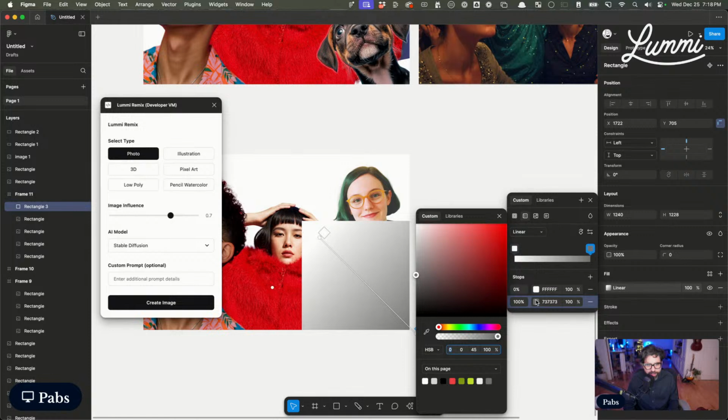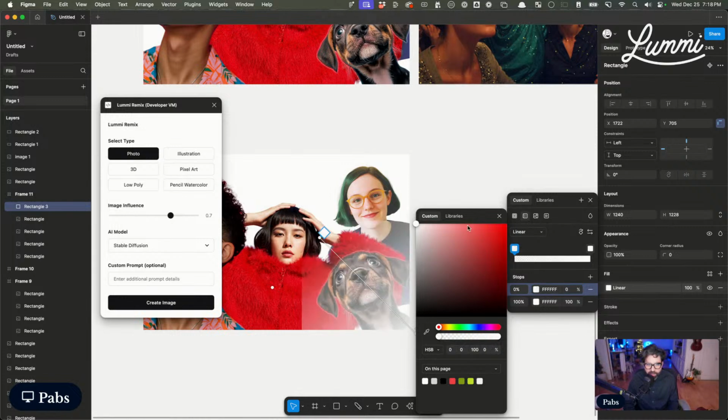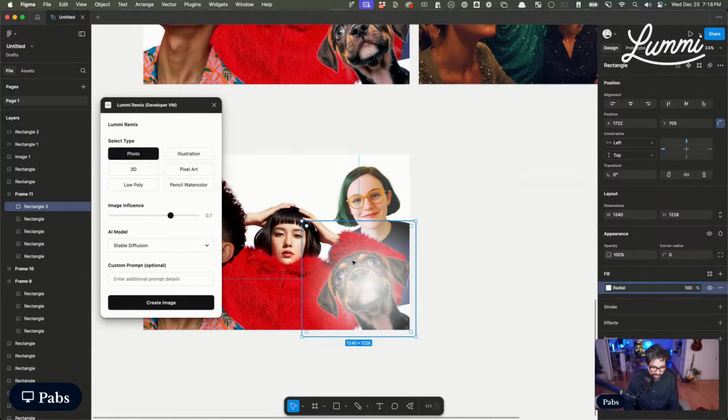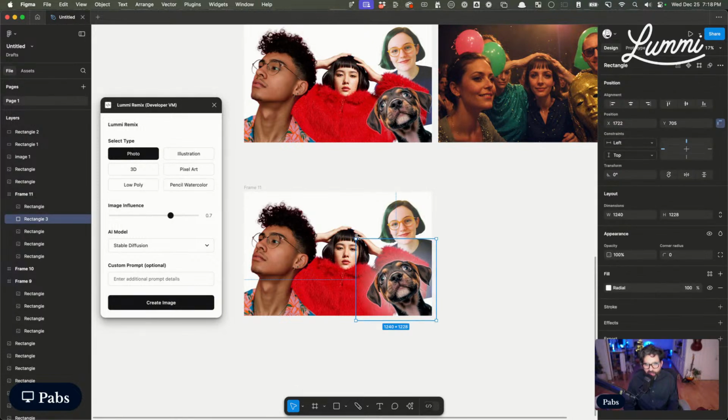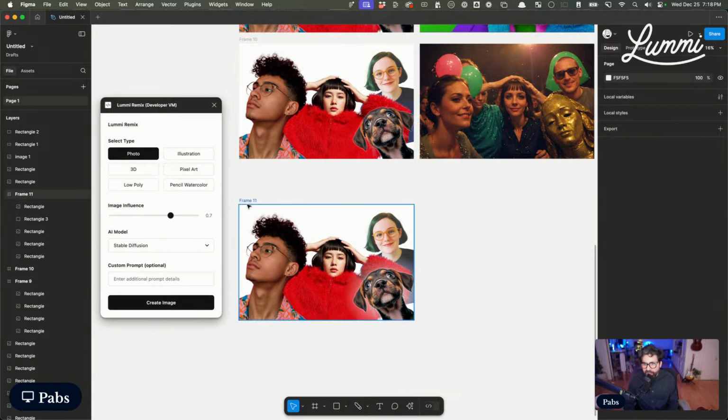And this, let's put it white. This little dude is going to be 0%. Let's put it so instead of linear, it's radial. Oh my God, it's the opposite. Oh, we can do this. Yeah. And let's put this guy below our little puppy, just so the puppy is very well defined in our structure. Okay, so let's try it again.